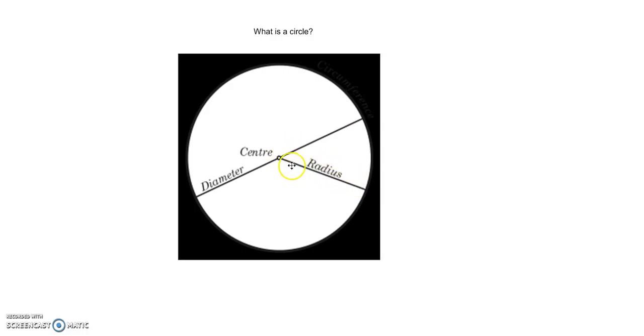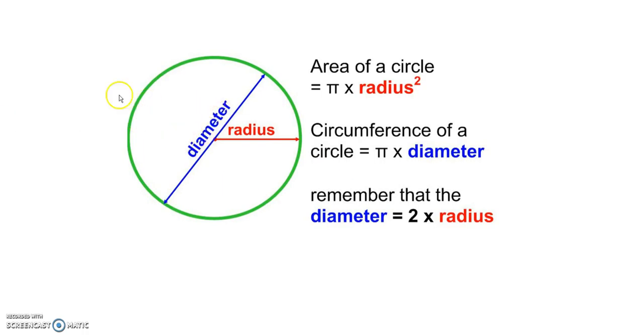Another term that we use often with circles is the diameter. Now the diameter is twice the length of the radius, right? The diameter is just a straight line from one end of the circle to another end that goes through the center. Hopefully you should all know these terms or have at least heard of them by now. Now we'll get into more of the definitions part.